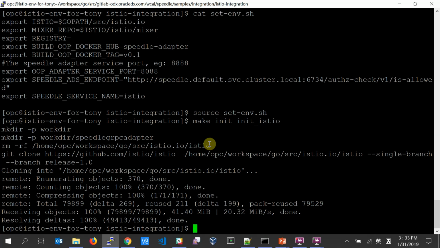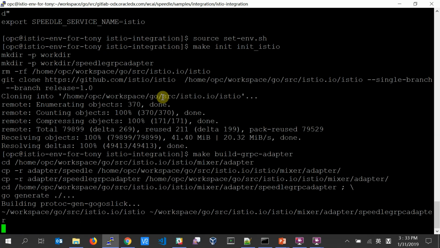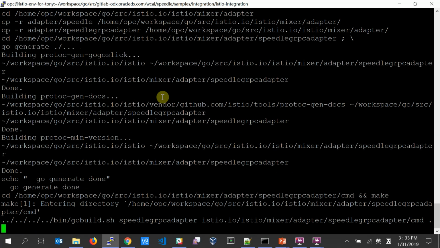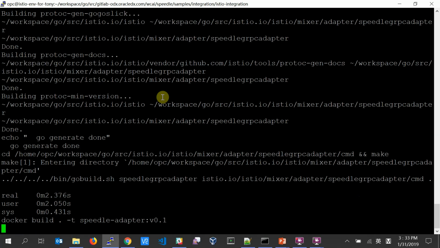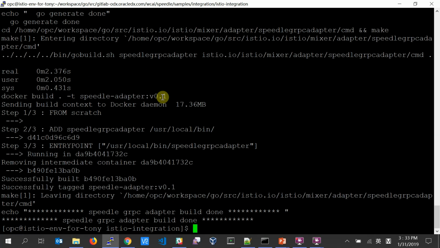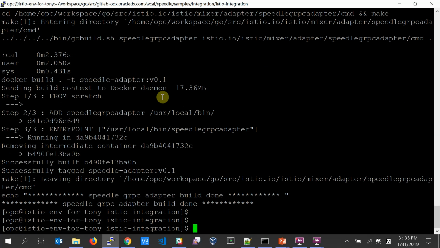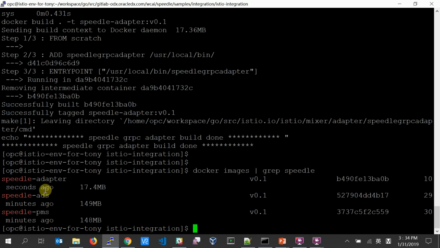Let's build the adapter. It's done, and the Docker image for this adapter is ready. This one. Next, install the adapter.